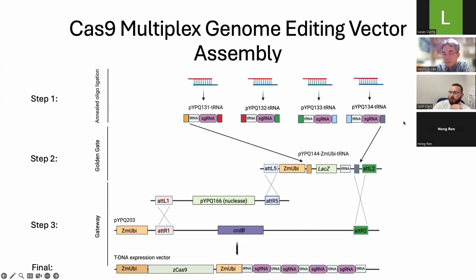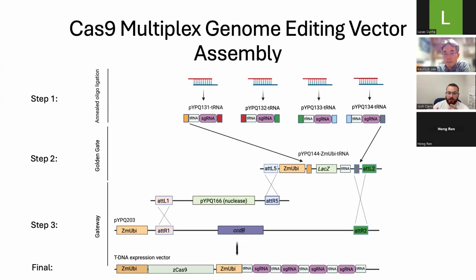This one works very well, and we also have different compatible vectors that aren't using the tRNA processing strategy. For example, we also make use of the Hammerhead-HDV ribozyme processing strategy, where instead of a tRNA, each guide RNA is flanked at the 5' end by a Hammerhead ribozyme, and at the 3' end by an HDV ribozyme. So that's just another option that we use.